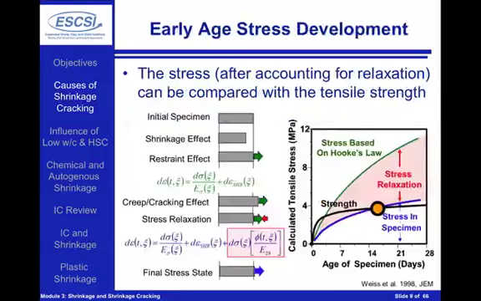Now, just to bring this back together, we can see the green line, which was what we were talking about earlier, which was the stresses that are developing just based on Hooke's law or elasticity. We see stress relaxation coming from the viscoelastic component, which reduces the stresses, that green line, to the blue line, which are the stresses that are actually developing in the system. And we can now start to compare that with the tensile strength or the resistance to cracking, which we see here in black. And when the strength starts to be exceeded by the stress that's developing inside the system, there we can start to worry about the potential for the crack to form in the system.